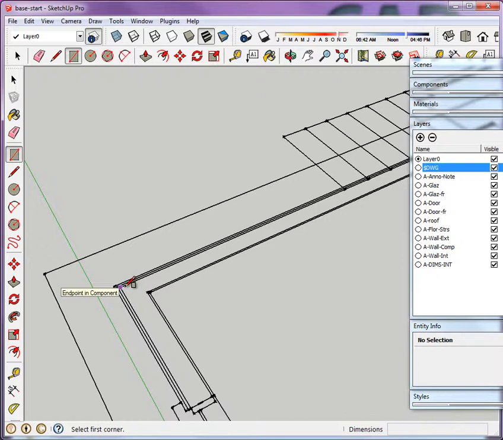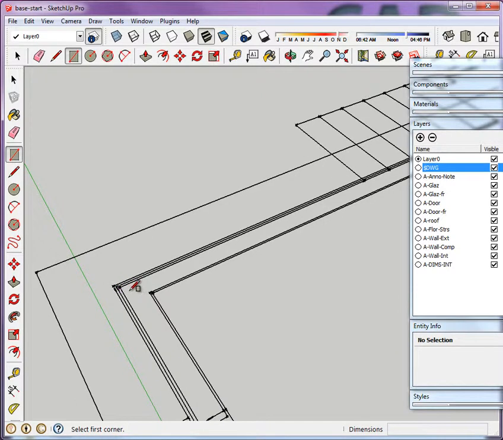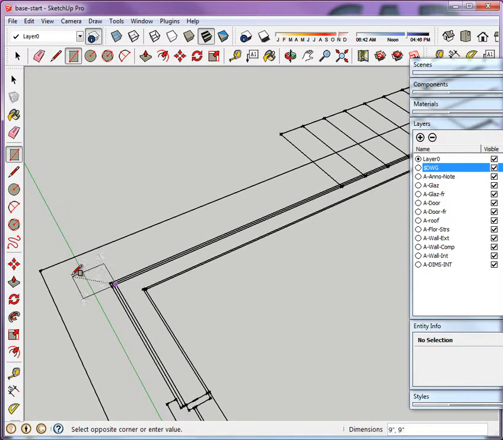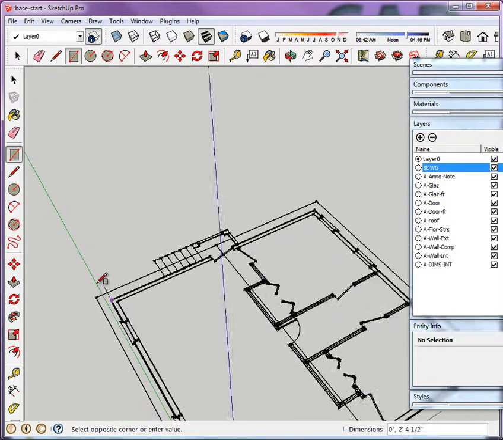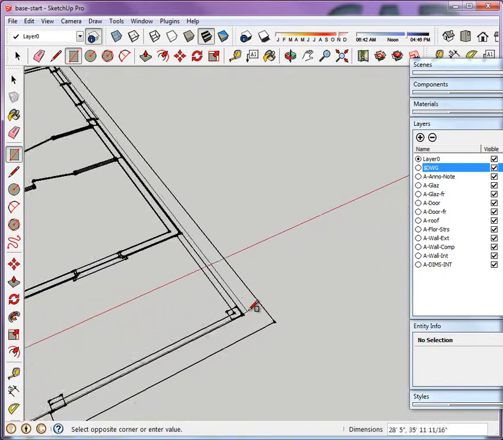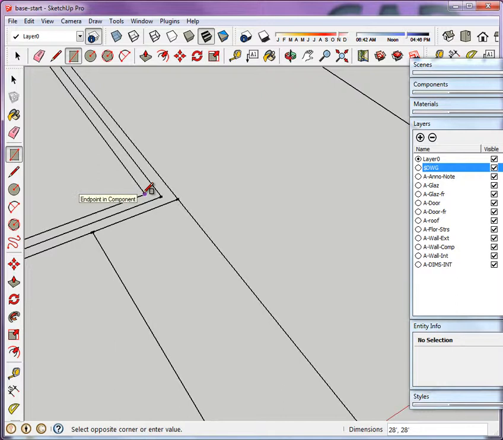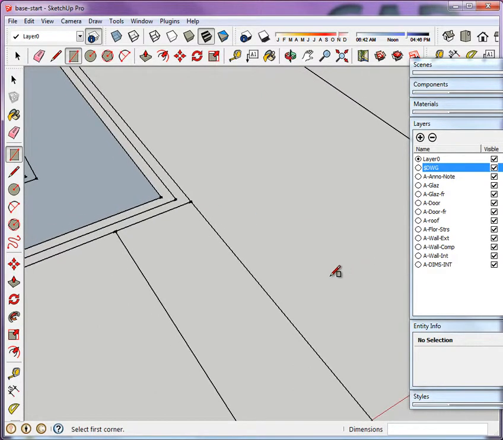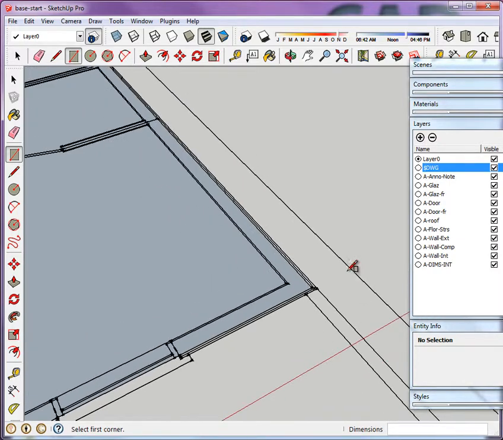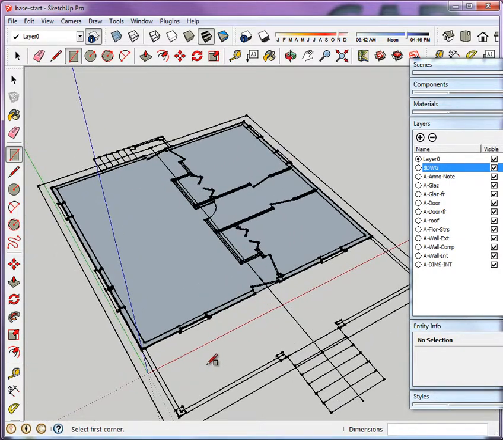Okay. Now, in terms of what we have as a floor, the floor is going to be aligned with the stud wall, right? So if I go over the corners of the stud wall here and then zoom out and then look at the opposite corner here, you'll notice here's the end of the wall, right here. Now, how am I going to be able to use this for my porch? Well, what I could do is finish the rectangle here. Okay, now you can see the surface that was created.